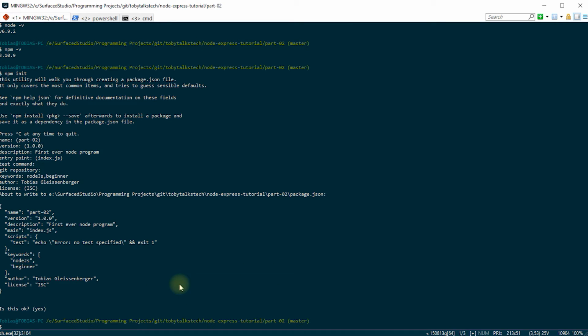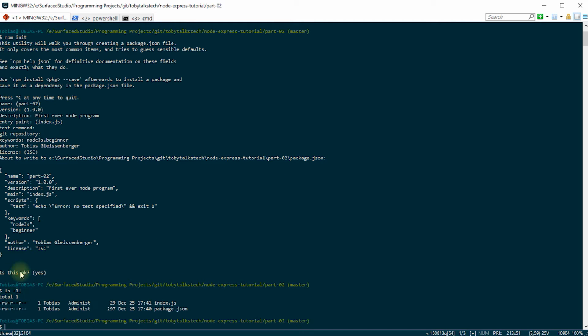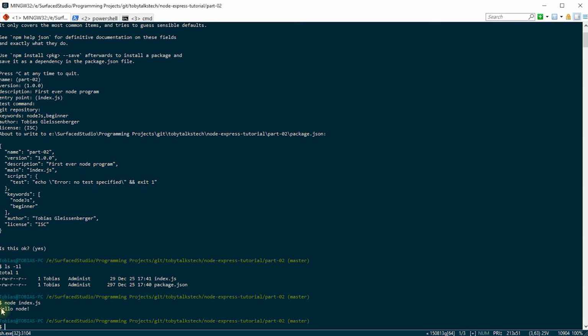In our part2 folder, let's go ls space -1l. Again, just follow along. This will simply list out the contents of my current directory, because I just want to make sure that in my directory, I have two files, my index.js and my package.json, so I am in the same folder that I can see in Visual Studio Code. And then I can simply run node space index.js to execute Node using index.js. So let's hit enter, and there you go. Hello Node. Cool, that's really exciting.